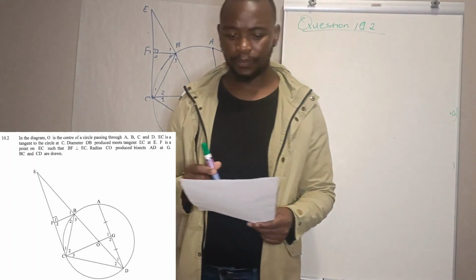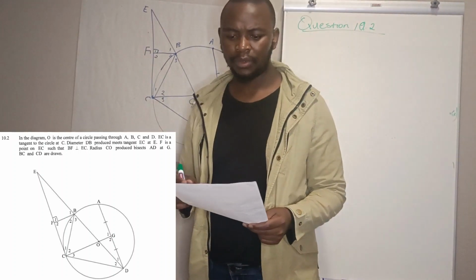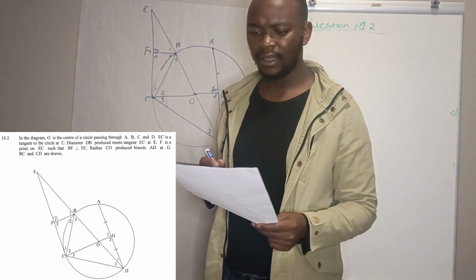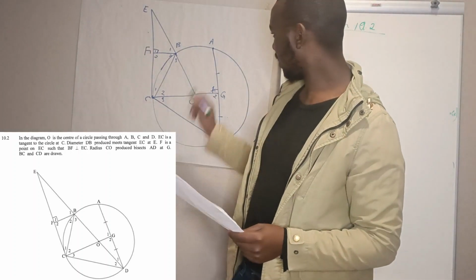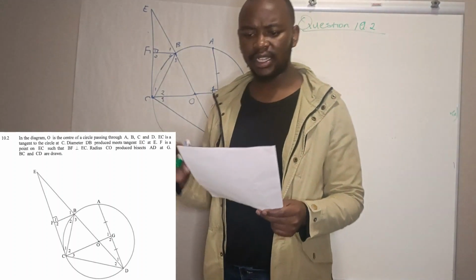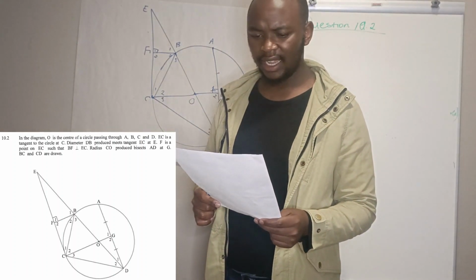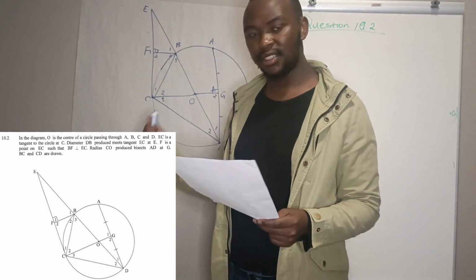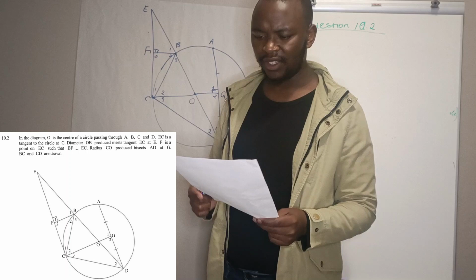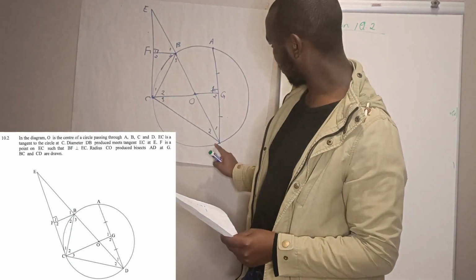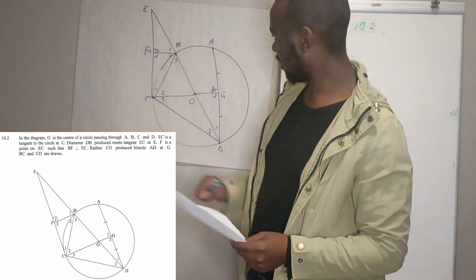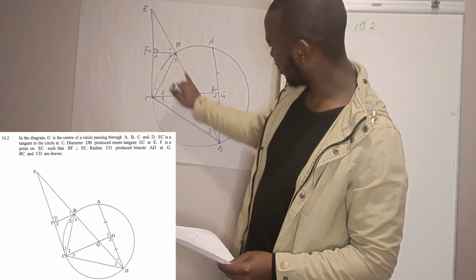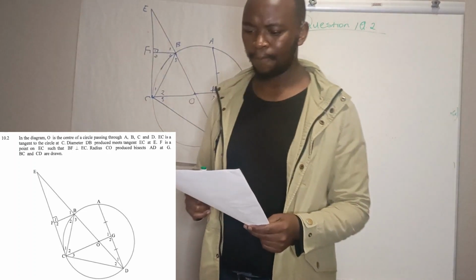There is a diagram which I have drawn here, where O is the center of the circle, and we've got points A, B, C, and D which are sitting at the circumference. There is a line EC, and they're telling us that line is the tangent to that circle. And then there is a diameter DB. So DB is a diameter, and we can see that it's a line starting from here, passes through the center and back to the circumference.